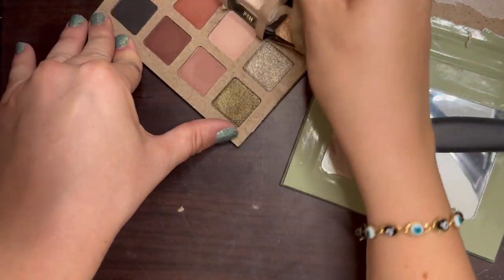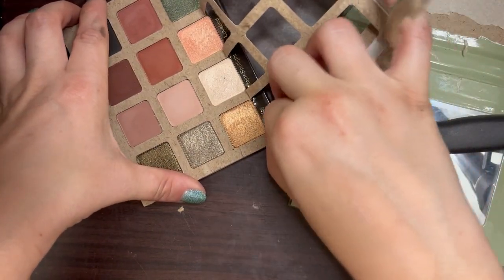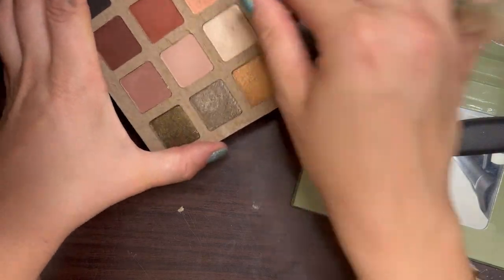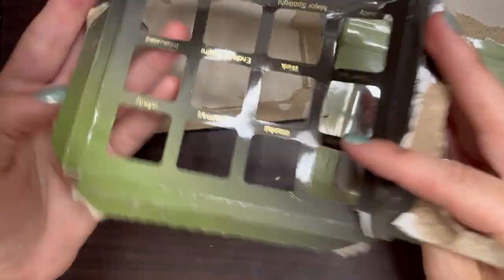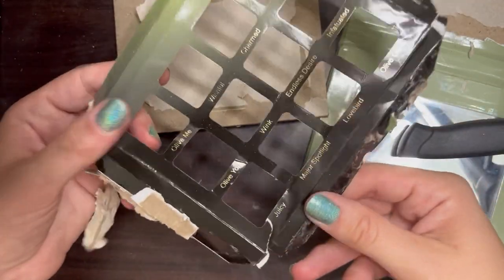I'm telling you, you guys, I have depotted so many palettes and this is the most glue I have ever seen. Oh, we still might be able to do it. Wait a second, wait, oh. My God, I think that might be the first time I've ever done that. That was very satisfying to me.